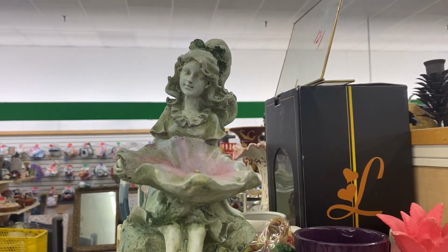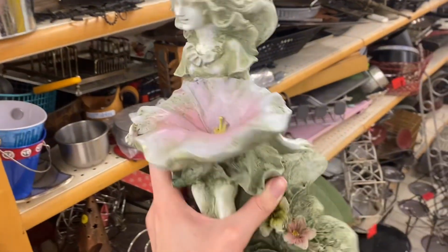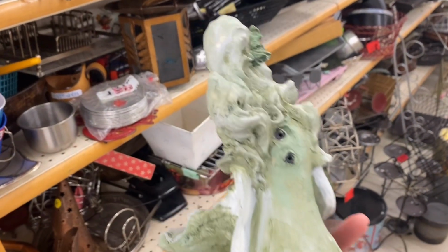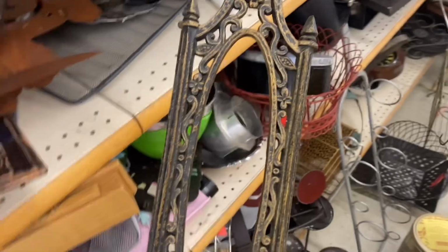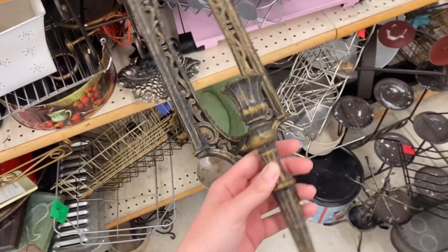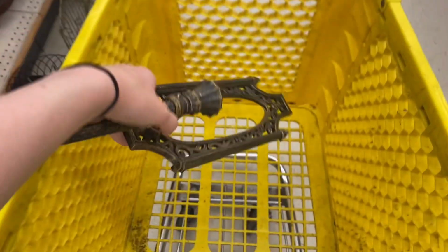Right away, first thing that I saw, this is absolutely perfect. It's so cute. Definitely 100% used to be a fairy. You can see where the wings used to be, but they're broken off now. I don't know why I didn't grab it, but I did put it back. I thought that this looked cool for maybe a medieval candle type thing. I went ahead and put it in my cart just as a maybe.